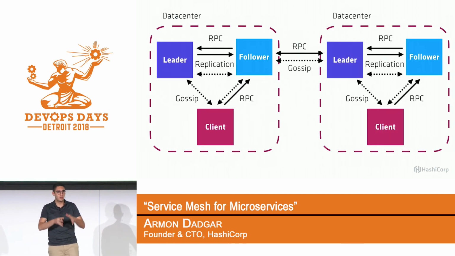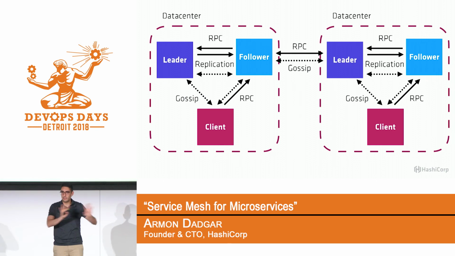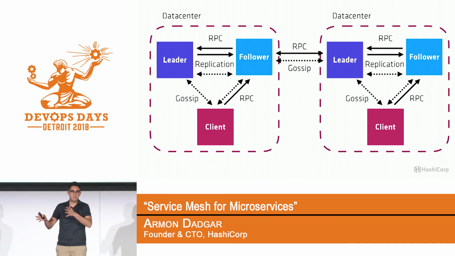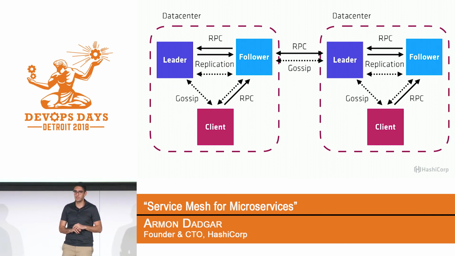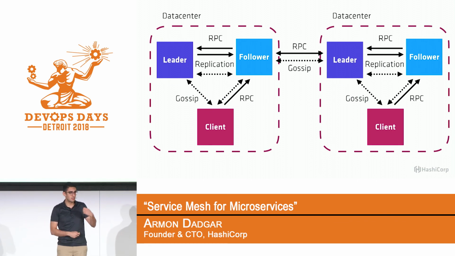As we zoom out to a multi-data center view, you see a carbon copy of it. Each data center looks the same. It has an independent set of servers, an independent set of clients, and the only things that crosstalk are the servers themselves. So clients don't crosstalk across the data center. We don't want to create an enormous amount of WAN traffic, right? If a client in data center 1 wants to query about something in data center 2, it talks to its local server, that server queries the server in data center 2 and then forwards the response back. So you get multi-hop routing taking place.